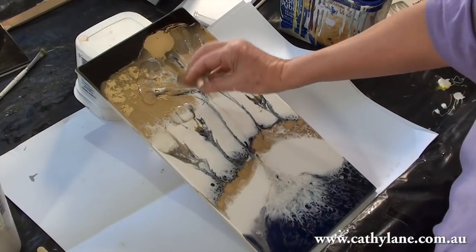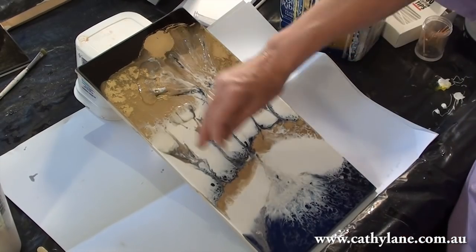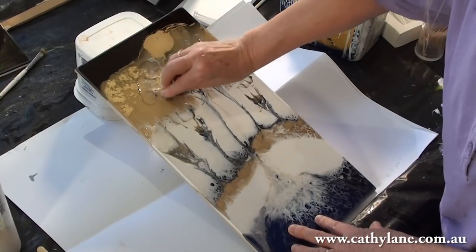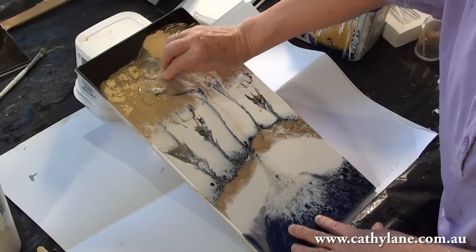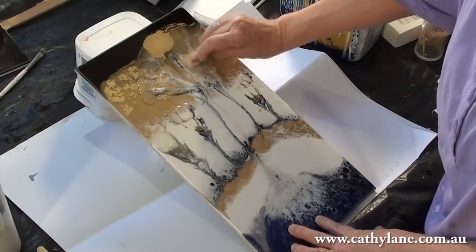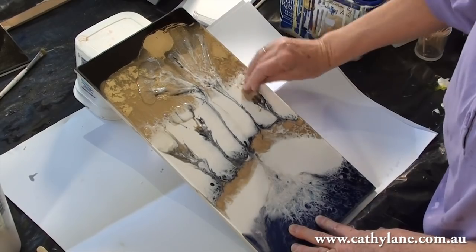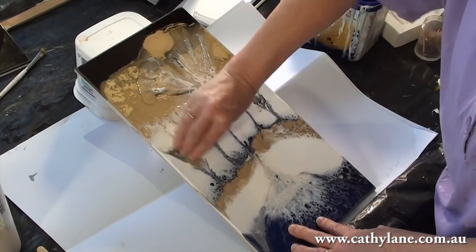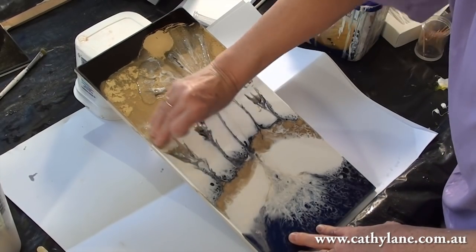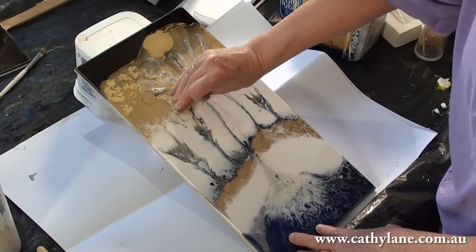So wherever I'm going to do any handwork with acrylic paint, I will sand it, because I'm going to put a layer of clear resin over the top of this. So wherever I think I'm going to do some handwork, I'll just sand it. I could sand over the whole thing if I wanted to, because I'm going to cover the whole thing with resin. If you only wanted to put some pools of resin over the top, you just do it where you want to put the handwork.